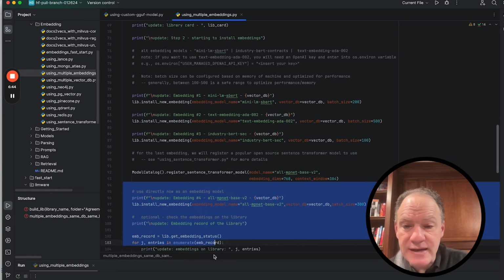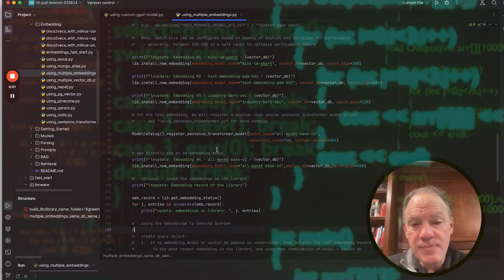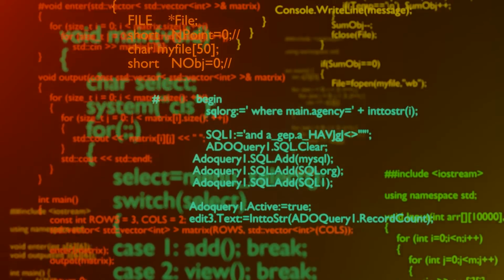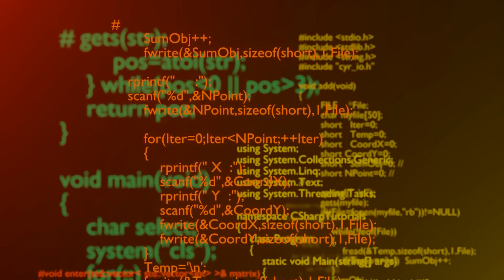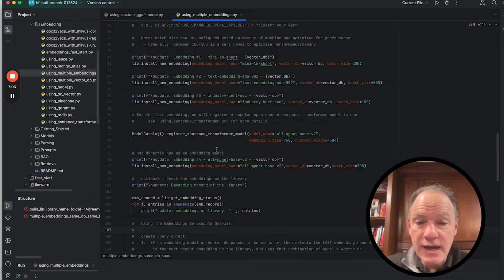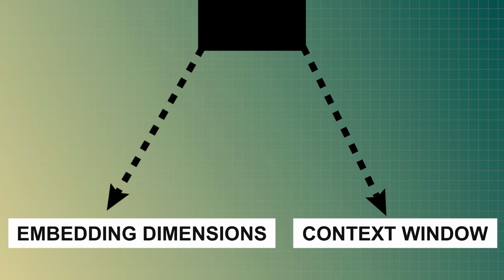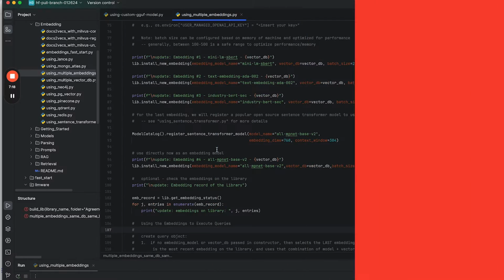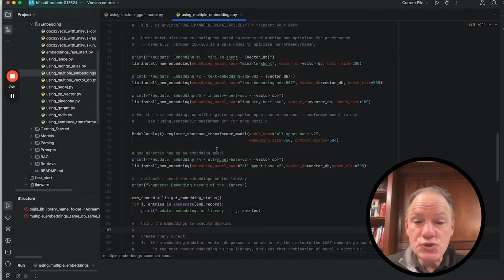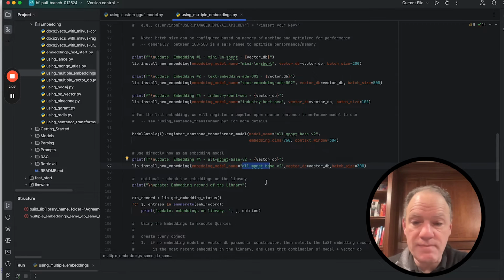And then for the last embedding, what we wanted to do was something a little different. If you've looked at the sentence transformer library, they have about 40 or so pre-trained sentence transformers. They're all available in open source. So what we've provided is, again, a very, very simple way to, if you see a model that you like, identify that model. Here you can call it out simply by the canonical name in that sentence transformer library. It gets registered in our catalog. The only two key pieces of information you do need to provide are the embedding dimensions and the context window, and then we can handle the implementation of that sentence transformer model. So we're going to register that new model on the fly, and then we're going to use this as our fourth embedding as we go through this.